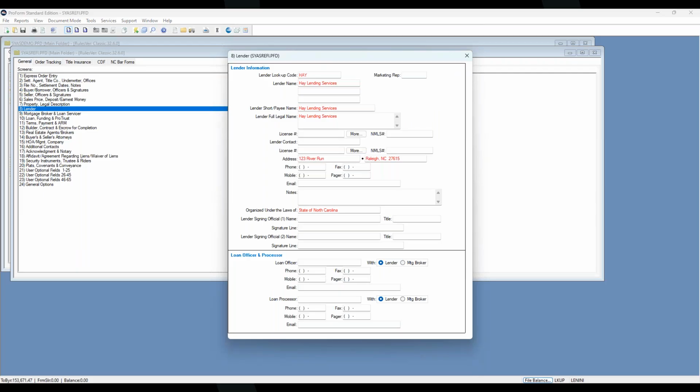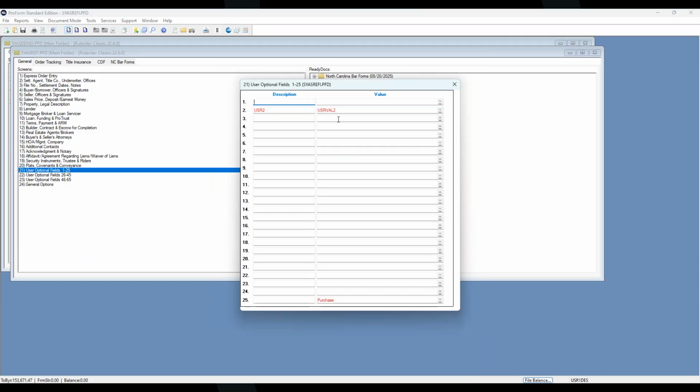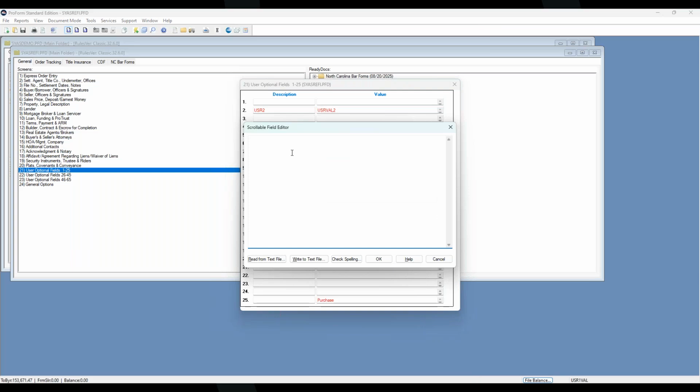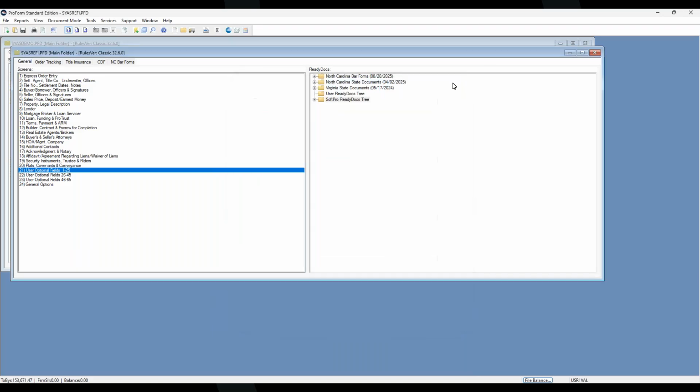You have the ability also to create new lookup tables if you want to store information in a field that doesn't currently have a lookup table. So for example, maybe you want to use your user optional fields and you want a lookup table there. These are scrollable. So Control-Z, remember, opens up that scrollable field editor. You can add lookup tables to fields that don't already contain them. Those are called custom lookup tables. They're going to be more advanced than we really have time for today, but if it's something you're interested in doing, please give us a call and ask. We're happy to do that with you.